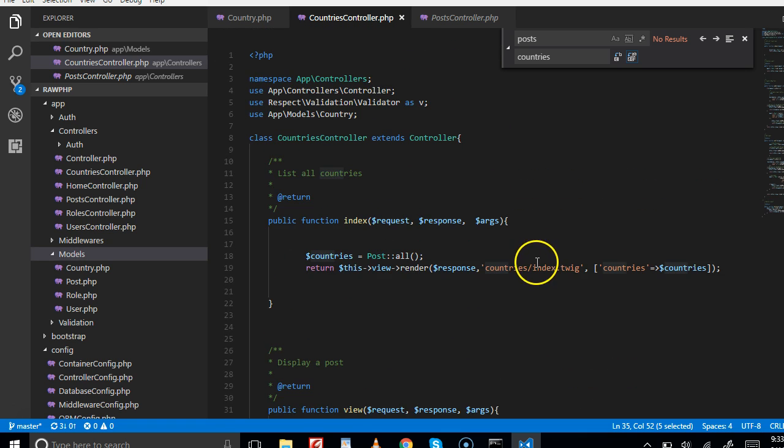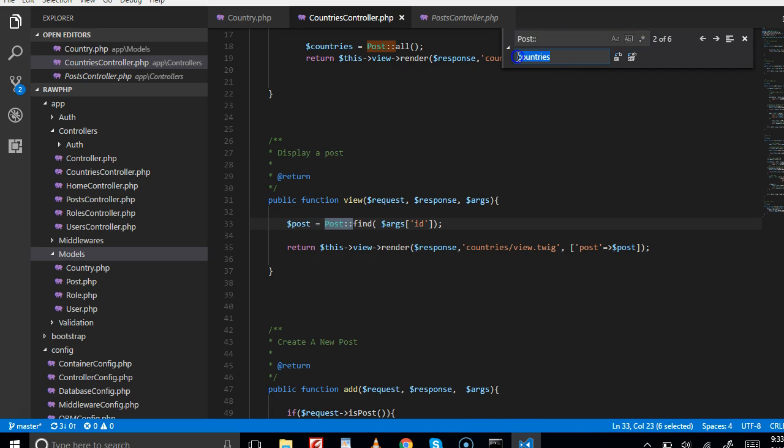So the next thing we're going to look at is the singular of it. Before the singular, we're going to look at all the model names. So we take this. Remember that this starts with a capital letter. Then we'll paste it here, and then we'll look for it. We'll replace it with a country singular. Then we'll replace all.